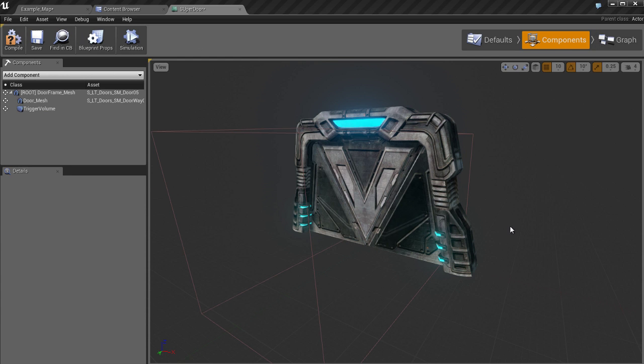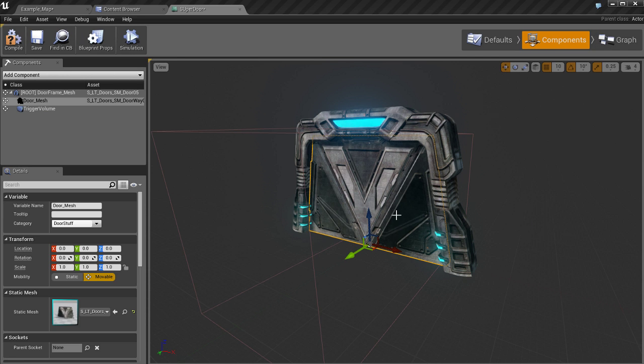If I go back to components and I select this door mesh, you notice that my widget here for moving has a Z, which is the blue arrow, a Y, which is the green, and an X, which is the red. That's your X, Y, Z world coordinates. That's your coordinate system to know how to get around in 3D space, right?